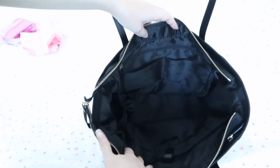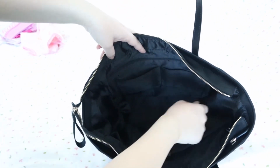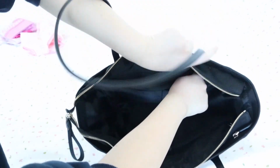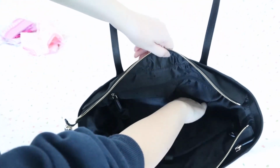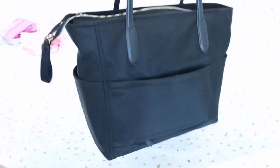Then the main compartment is obviously huge. There's also another zipper pocket, which I actually missed at first. Super, super handy and hefty. And then there's just two more slip pockets right here. So functional and so many pockets, you guys.